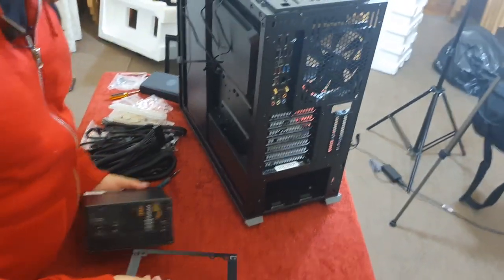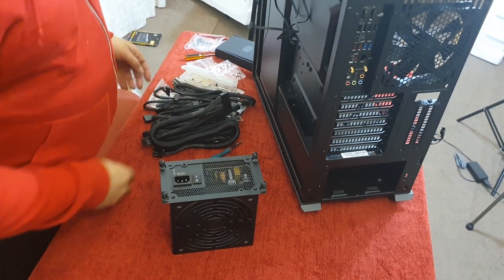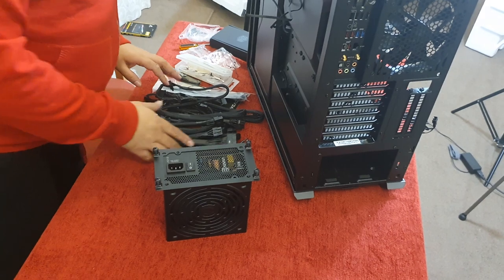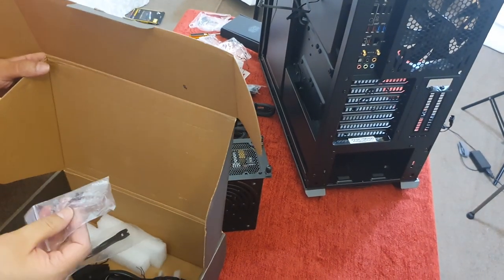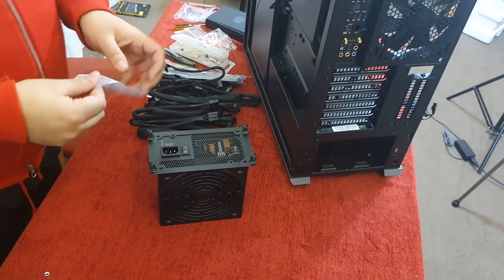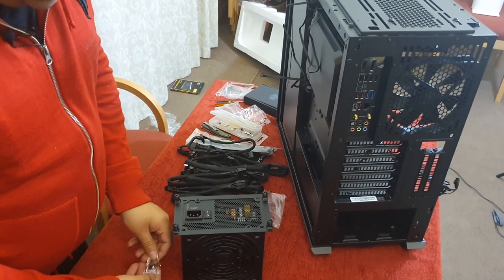So what you do is this bracket, and it just connects here. Now, there are some screws in here. Did I take them out or did I leave them in there? I left them in the box. Here we go. So we've got some screws here. There we are. We basically just use these. See if I can get them out. Come on.